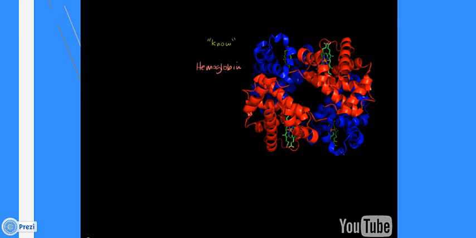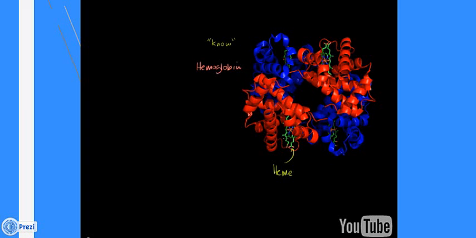And then in each of those chains, you have a heme group. You have a heme group here in green. Heme group. That's where you get the heme in hemoglobin from. You have 4 heme groups, and the globins are essentially describing the rest of it, the protein structures, the 4 peptide chains.